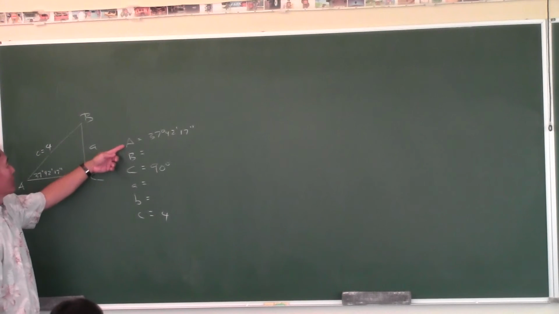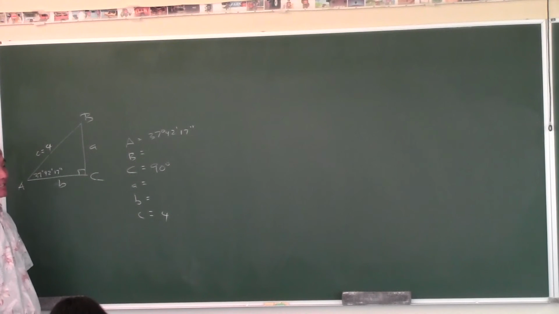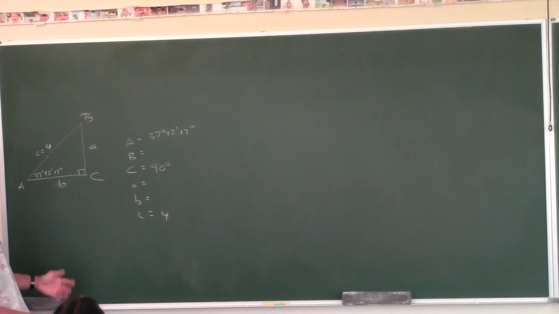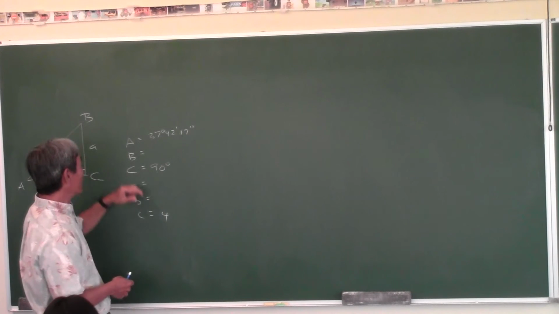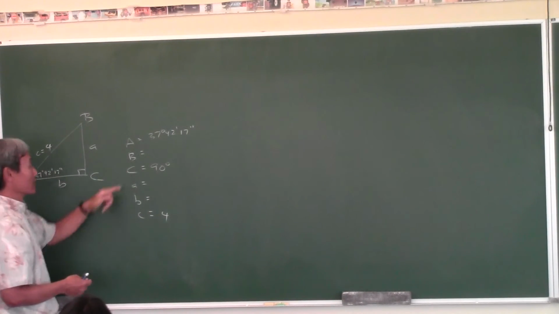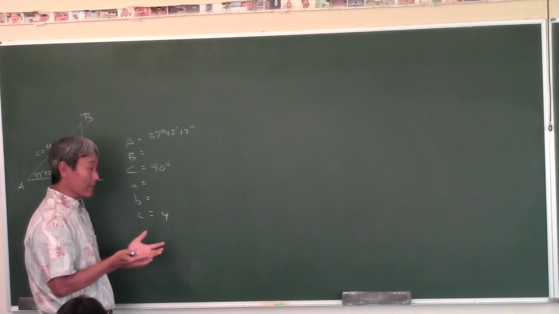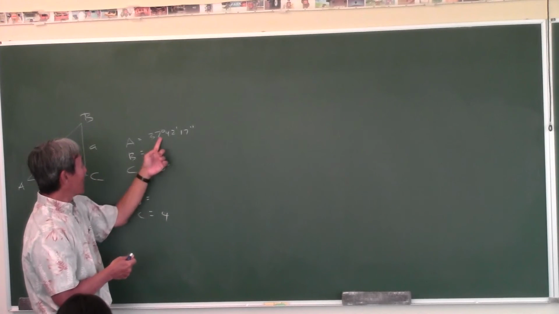Well, come on, if you know 2 angles of a triangle, how do you find the third? Since they all have to add up to 180. Yeah, so what you can do is just go 180 minus this, minus that, right? Or, since it's a right triangle, these two angles have to add up to 90, right? So this plus this has to add up to 90. So how do I figure out angle B? You subtract that from 90.